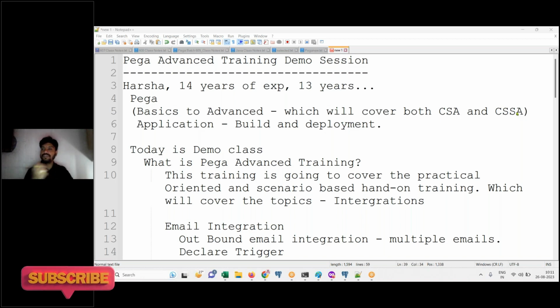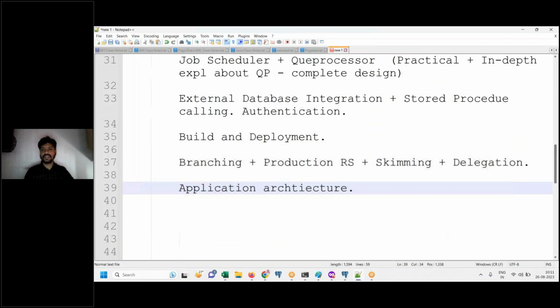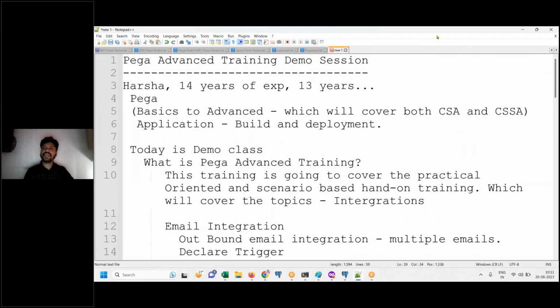If you are looking to learn all this, the main problem is that many students or employees who are working on Pega don't know all this practically from scratch. So we'll be teaching all this from scratch, practically. That's why I'm saying, if you have any questions, ask me now. If you don't have any questions, then I will proceed further to say other things.